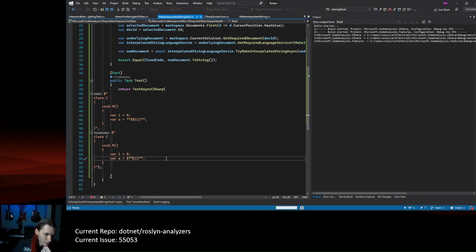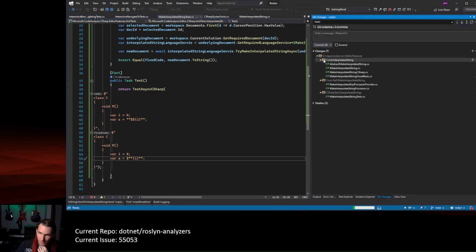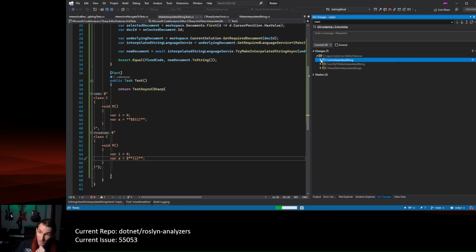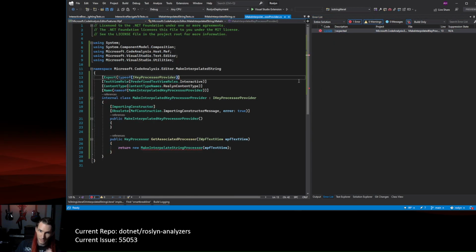Is any of this code shared with VS for Mac? Yes. So anything in the editor features layer will be. If we look at the get changes here, it'll be a little easier to explain. We have editor features here, and we have core.wpf. Anything in core.wpf is not going to be shared with VS for Mac, but anything in core will be. And so the main thing here is the WPF layer requires WPF or other things. I'm not sure.